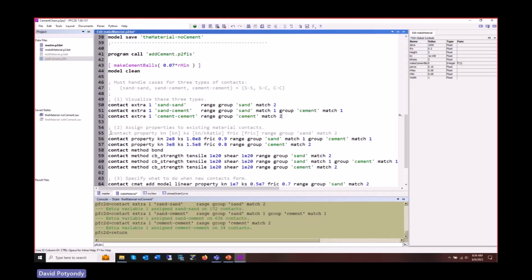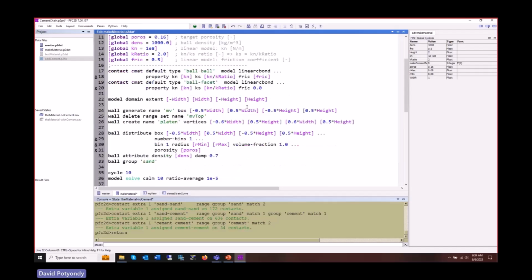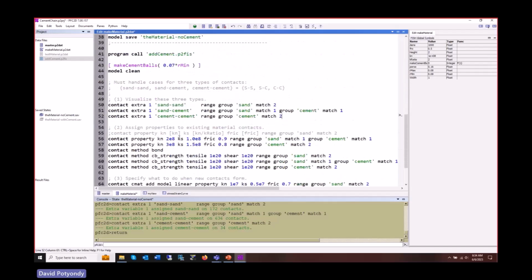This first one I commented out because by default, all the contacts that were ball were assigned these properties, and they were assigned linear C bond. So I don't have to redefine those. But for the new guys, for the sand cement and the cement, I have to give them properties.